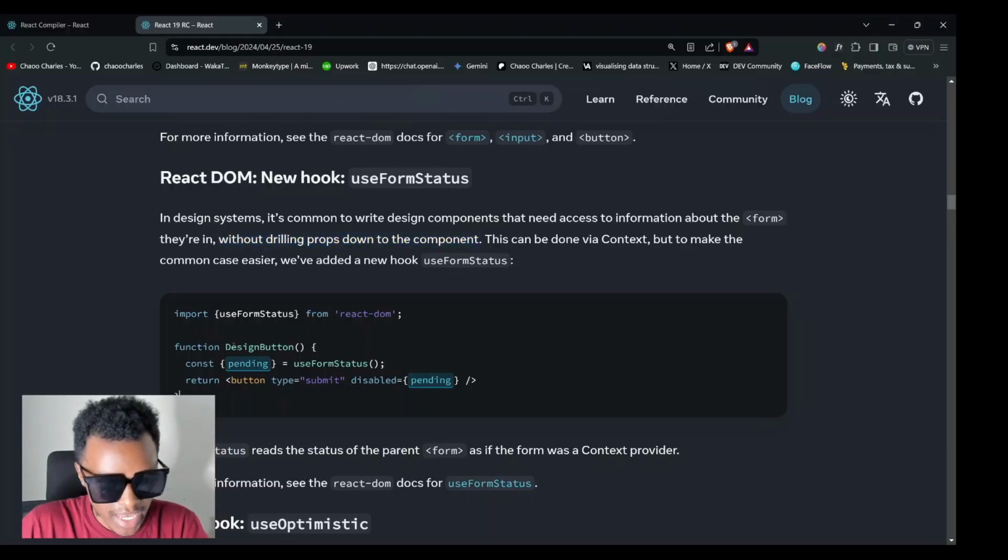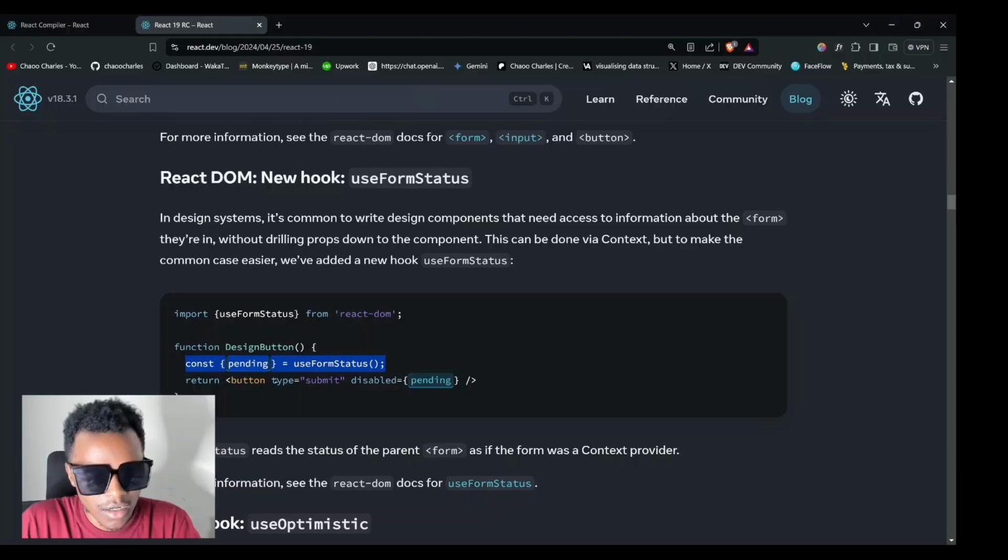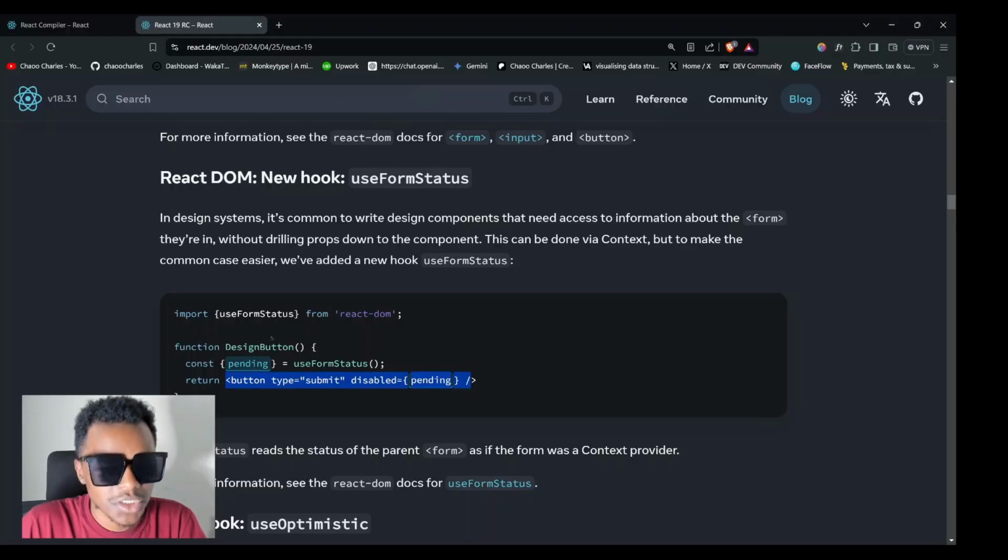For example, if we had a button like this one and the parent of this button is the form, we can call this useFormStatus, and this will give us the status of the parent form, whether it's pending or not, and then we can make use of that pending state in this particular button, and we don't have to pass that particular form state via props. And I believe this would apply in any other component that is a child of the form, for example, the input fields.